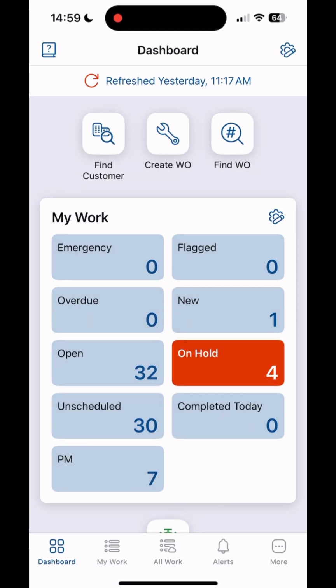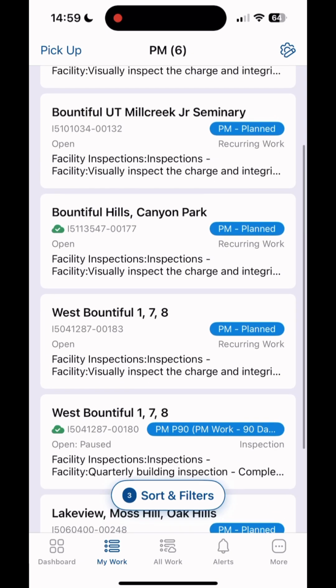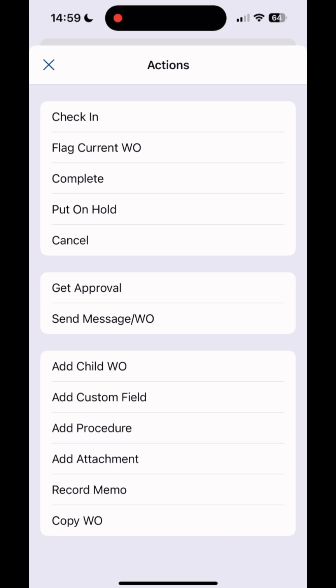Now that you know how to flag and remove flags from work orders, let's continue down our Actions menu. Next up is Complete. This action is how you complete a work order. I have already gone over this, as well as the action add attachments, in the video Navigating a Work Order. So if you need a refresher, go back and review that video.